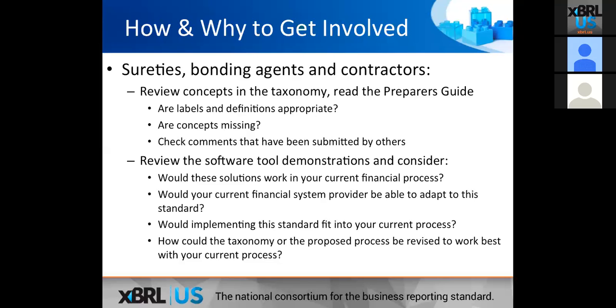And then look at some of the software tools that are out there and the demonstrations. The goal is to be able to hit a button, generate a WIP, email it to surety or your agent or other creditor, then hit a button and have all the analysis done. So even on a very large work in progress, it's going to take a lot less than this phone call at the end. Next slide, please.